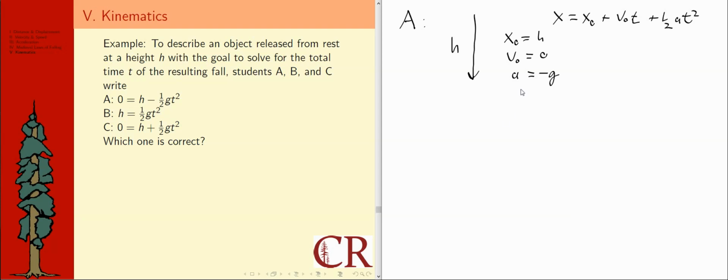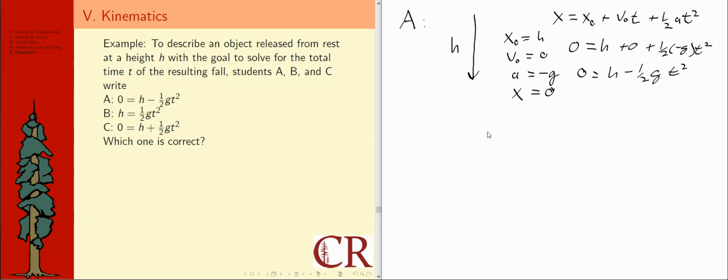Maybe the one additional thing I want to say is, since we're talking about the process where it winds up falling on the ground, and if I associate that with a position of 0, then I should make the statement that x is equal to 0 and make that replacement for x as well. So again, this is generic, but now with these replacements it is specific to this situation. I would get 0 is equal to h, since h is replacing x naught. v naught is 0, so v naught times t is still just 0, so maybe I could write plus 0 there. Then I'd write plus 1/2 times minus g for the replacement for acceleration, and t is still just t, so that one gets to stay. If you simplify that, you wind up getting 0 is equal to h minus 1/2 g t squared, and that really explains what they were thinking.